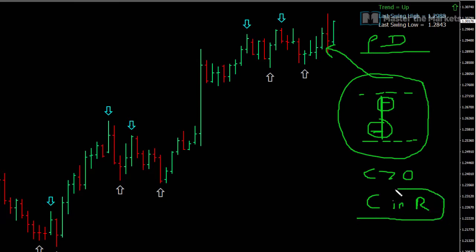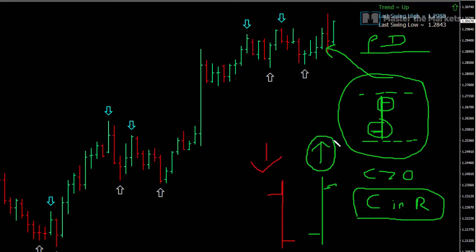The nearer the close is to the high, the stronger the day. If it is nearer to the low, then it's a bigger bearish day, so the bias is probably down for the next day. And if you have a bar that closes above the open, very near to the high, then the bias is more to the upside for the next day. I'm just giving you simple biases for you to consider and research into.